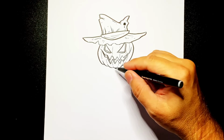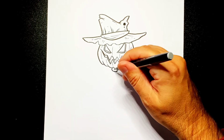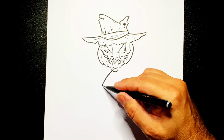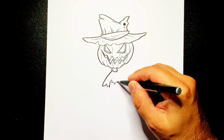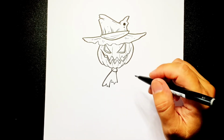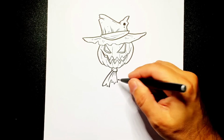So now I've got the head, I'm going to do a small circle under here, a couple of little lines on it, and then go out, in, a couple of little jagged lines going across and up like that. Like I say, any old pattern, it doesn't really matter how you do it, it hasn't got to be exact. And then we're going to do a couple more lines just on there.